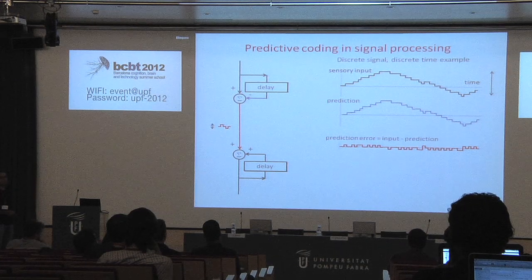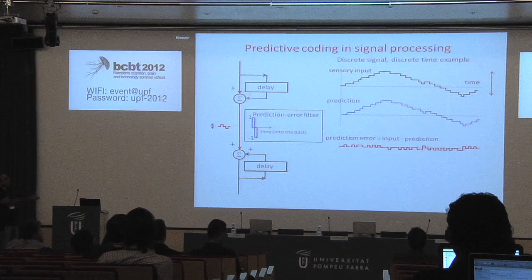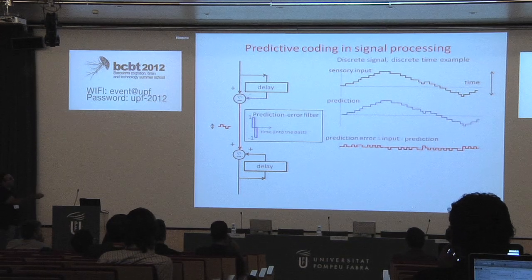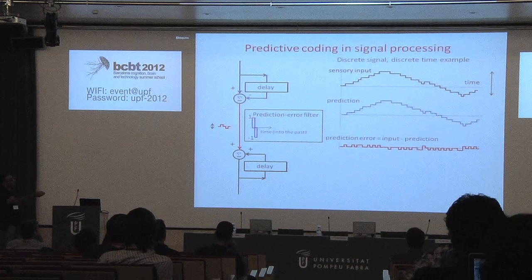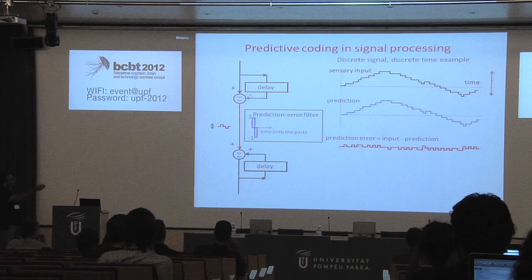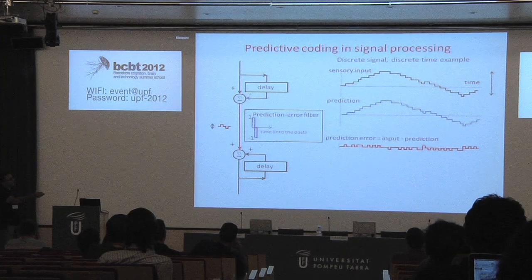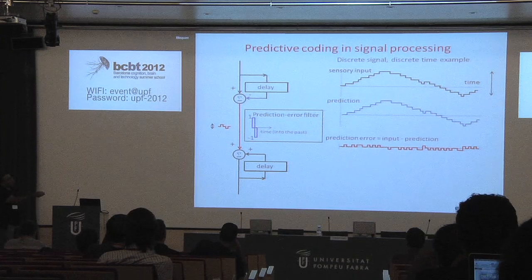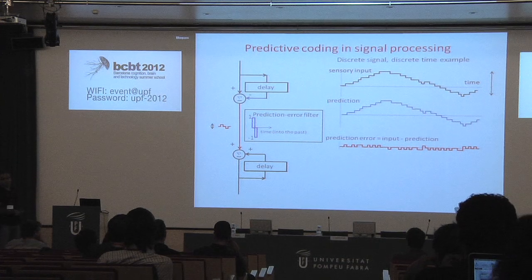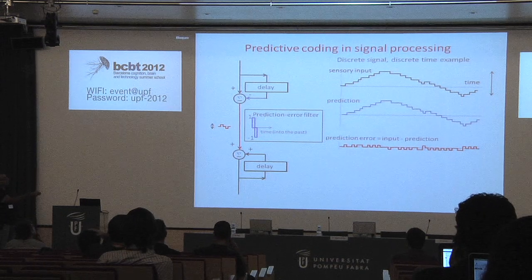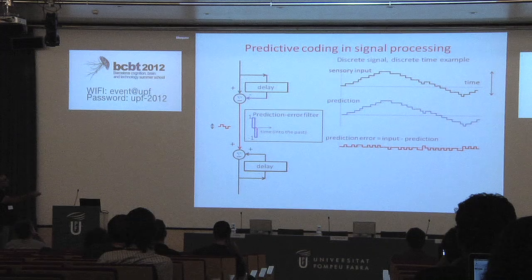Okay? Another way to describe this encoding is by considering an operation of this prediction error filter on the original signal. What it does, it takes the current value of the signal with amplitude 1, this is this line, and then subtracts the previous value of the signal with the weight -1, and this is this line. Okay? But we will use this convention a lot from now on, so I wanted to introduce it now.